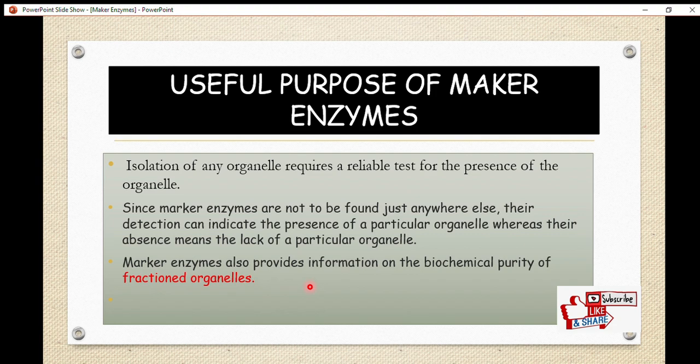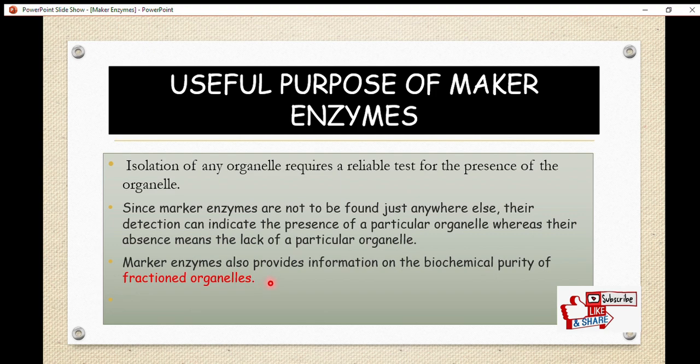You have to test first whether there is a particular organelle present in a homogenate or a tissue. Let's say you have a liver tissue or a heart tissue, okay, and we want to determine the presence of organelles in this cell or this tissue. Then we have to do homogenization, centrifugation, and use the marker enzymes to predict whether this particular organelle is present. Okay, so for biochemistry, they can ask a question like deduce or write the process of how you can separate all the organelles from a heart tissue, a muscle tissue, or a liver tissue.